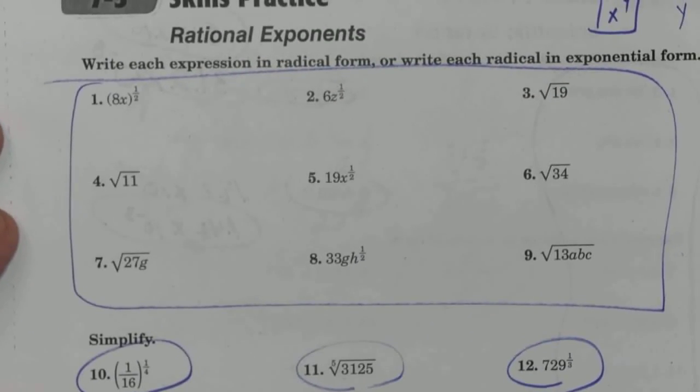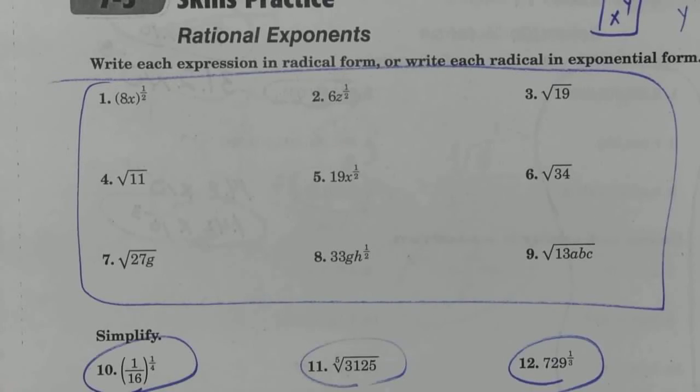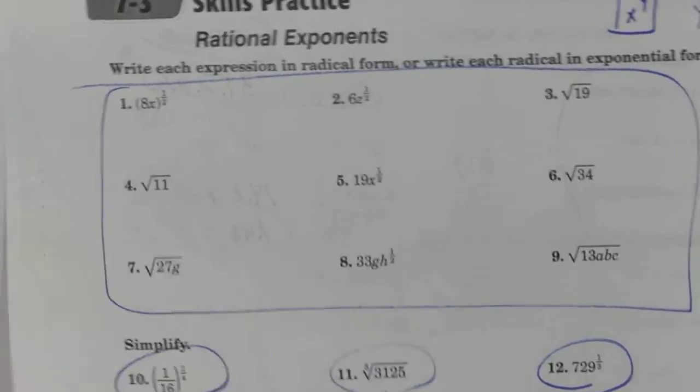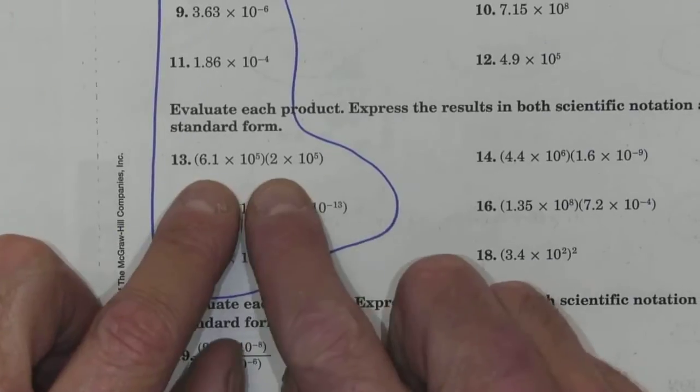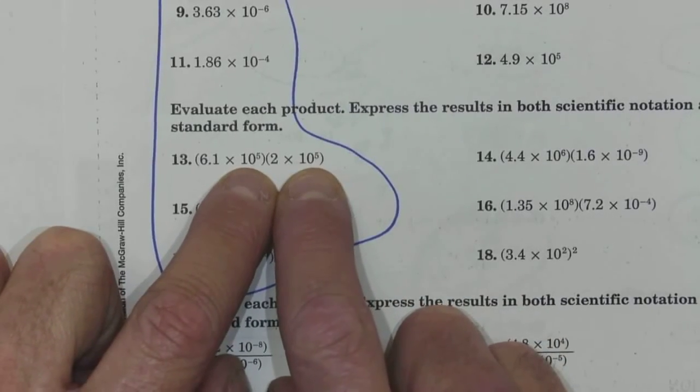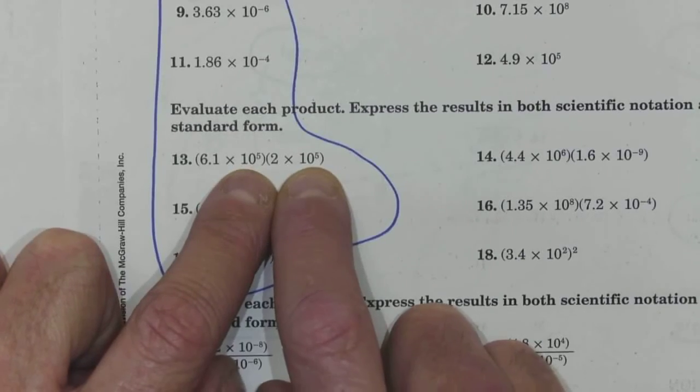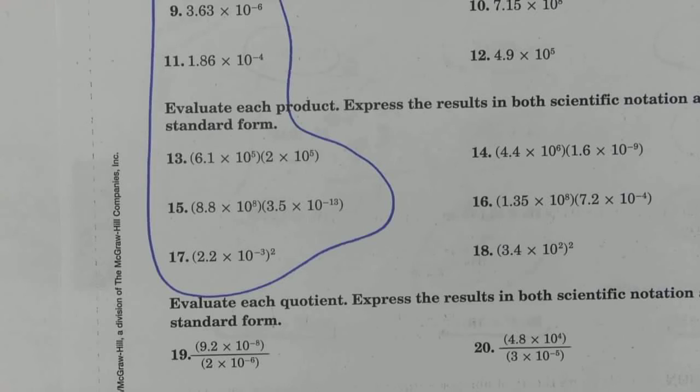I'll go ahead and show them. So these two whites in camp here. Mr. McChryon. Yeah. When it comes to the 13, 15, 17 on the backside, is that asking us to also times the 2 that are next to each other? Well, now what we're going to do is we'll take the 2 and the 6.1, multiply those together, and then you're going to combine your powers of 10. Because with multiplication, you're thinking distribute-wise. You only do that when there's a plus or minus. Here, you're just thinking about reorganizing it, taking the things that are not powers of 10, multiplying them together. Things that are powers of 10, multiplying those together. Multiply or add? Multiply. Well, you're going to multiply them, but in multiplying, you add your exponents. See what I'm saying? Yep. Okay.